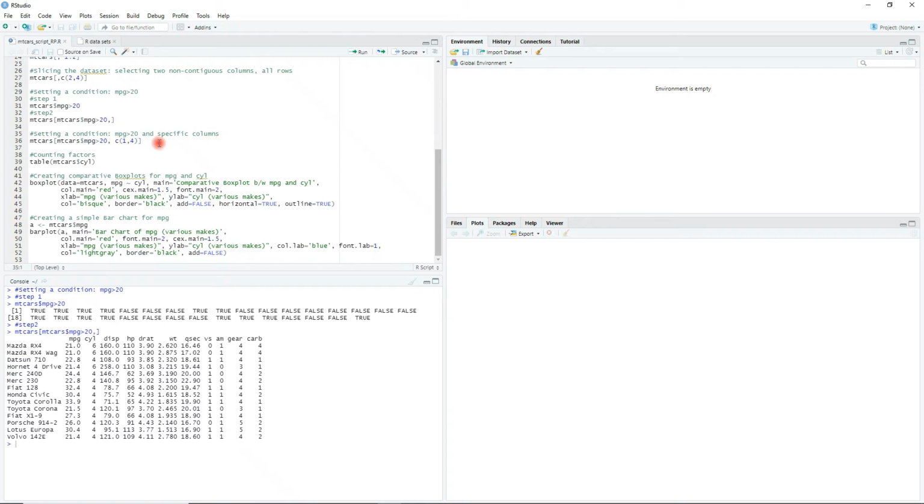So let's say that I wanted to see only miles per gallon greater than 20, which I have the exact same thing here. But instead of leaving this open for all the columns, I want to use the letter C, which is not for columns, it's for concatenate. I want to say, by the way, I want to see greater than 20 and only for columns 1 and 4.